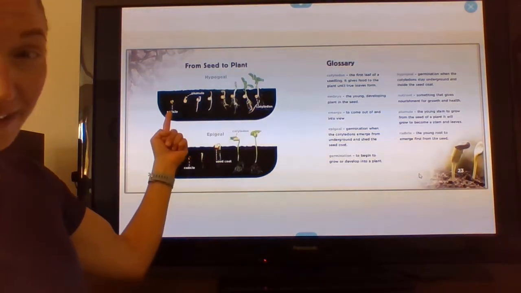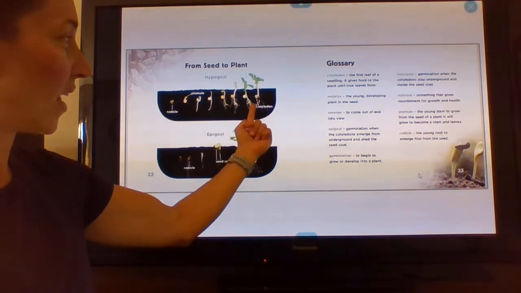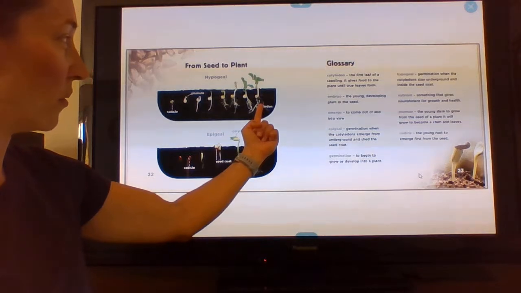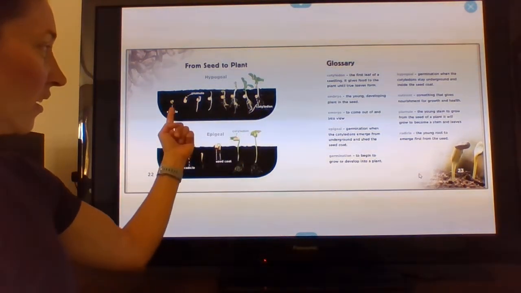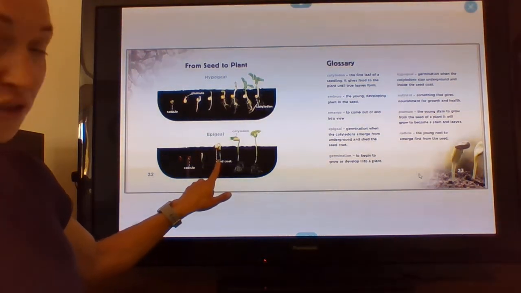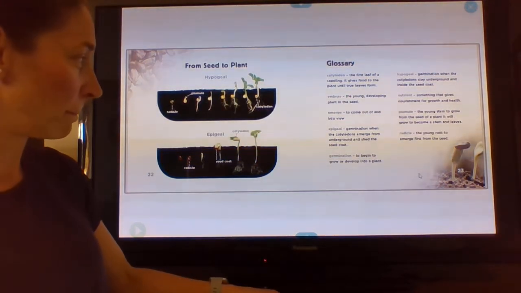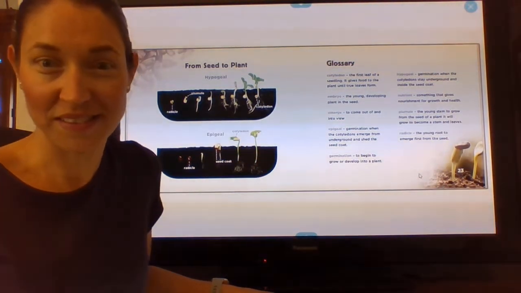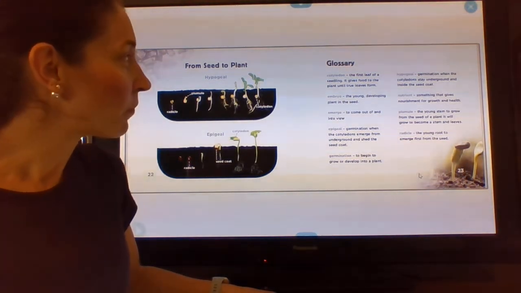And it's showing a cutaway too, showing what's happening as that plant begins to grow. There's even some labels in there too. Same thing down here. It's showing the special things that are happening under the ground before it comes up to the top. See if your plant does that too as you're having your experiment at home.